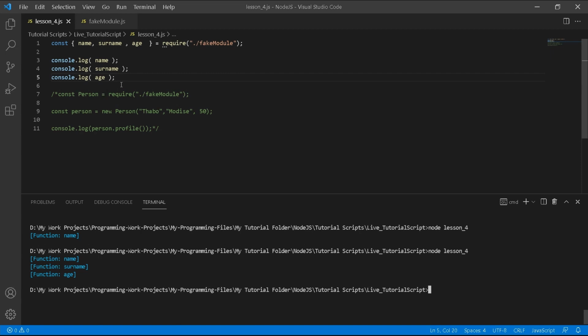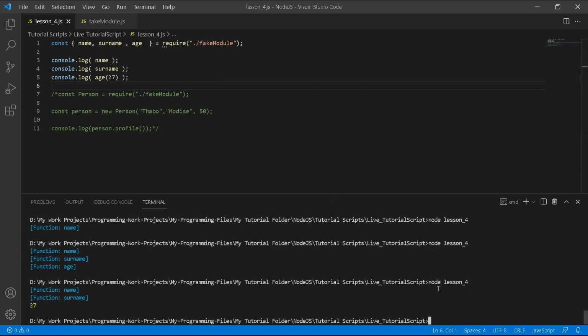If I want to use them, I can just say age 27. Let's see what that gives us. See, I've got 27 here, and I could just say surname, Tabo.